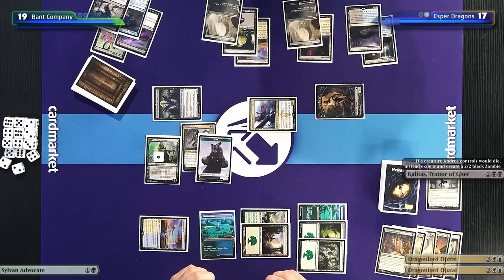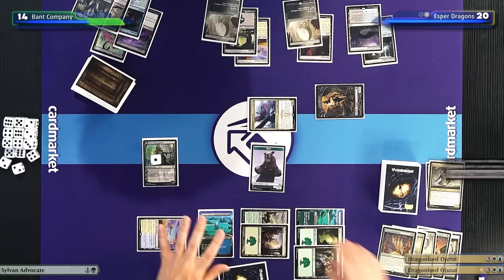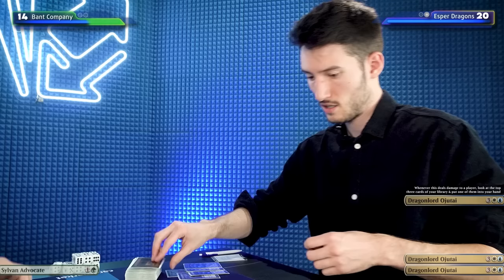All right, I'll order the blockers first. All right, damage. Yeah, so you gain 3. You get a zombie. I go to 14, and you trigger your Ojutai. Yeah, you go to 20. All right, trigger OJ.